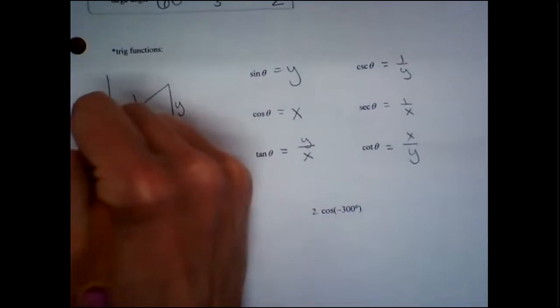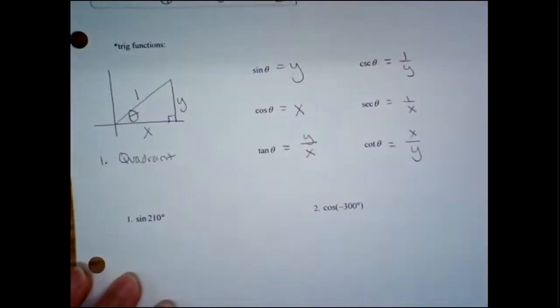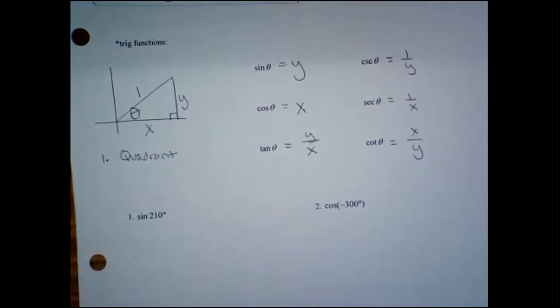Okay, so here are your steps. Figure out what quadrant you're in. And guys, how many quadrants are there? 4. If you lose your mind, you have a 1 in 4 chance of guessing. And this is what I love about trig. Your world is so small. I want you to understand what's going on, but the bottom line is if you don't, your probability of guessing correctly is not bad. You know what I'm saying?